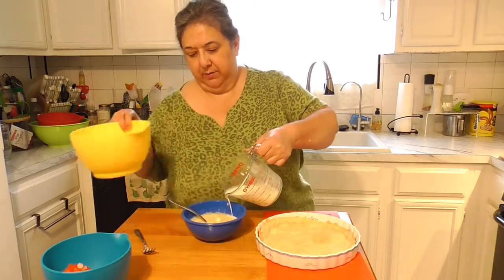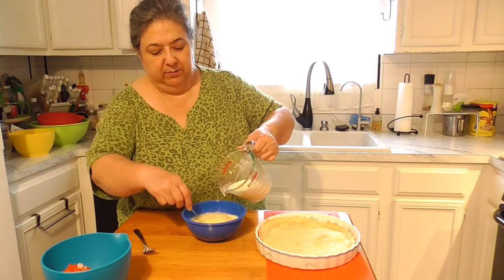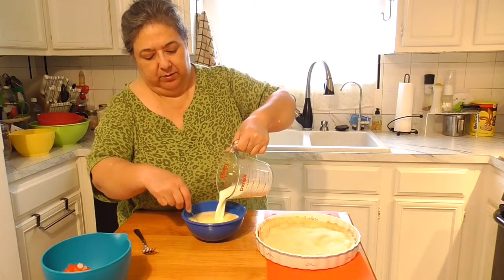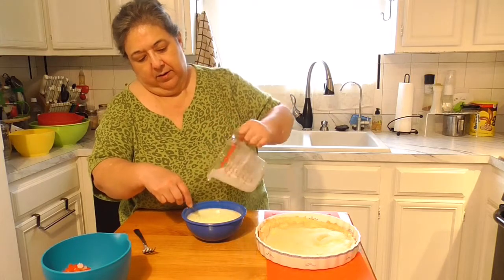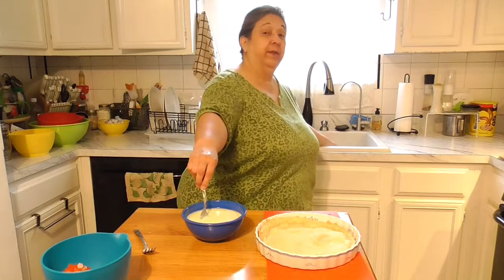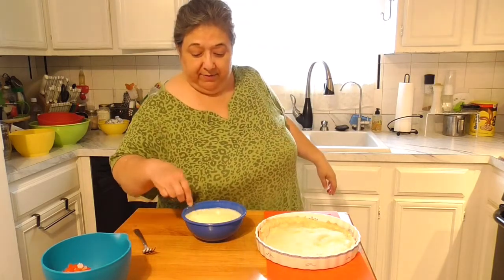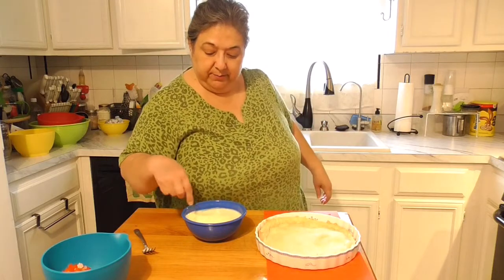Oh, you know what, let me get this out of the way. I don't need that bowl. I thought I was going to need it for mixing, but I don't need it. This little bowl's good enough. And see how the heavy cream, I just melted mine in the microwave because I forgot to take all this stuff out last night. You know what? Life happens. That's just the way it is.